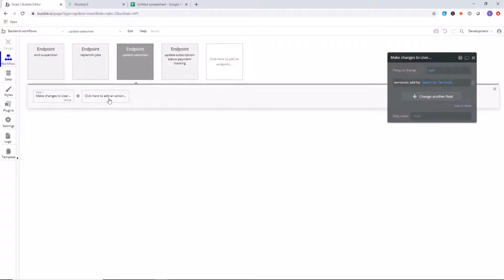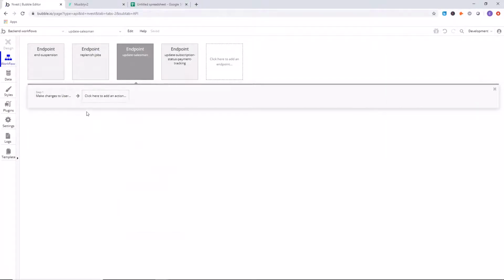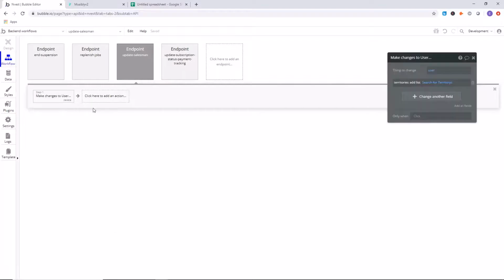And that's it. It's a simple operation for us. What we're doing in this section, just to further specify, is defining the change that we want to make on every single user that we're going to run this workflow for. So we've defined the change that we want to make.